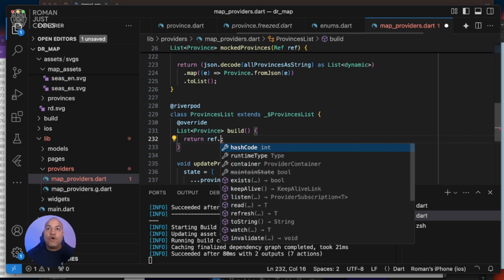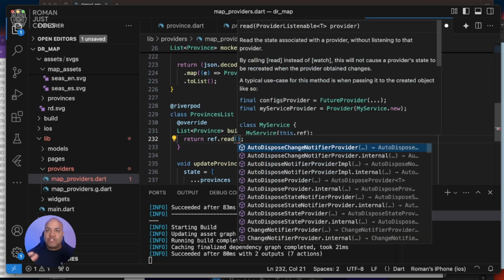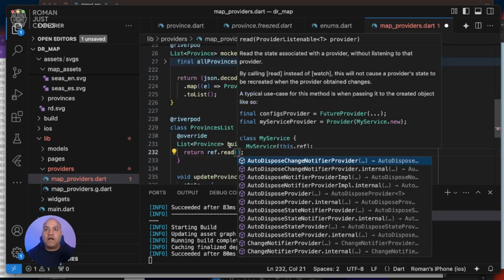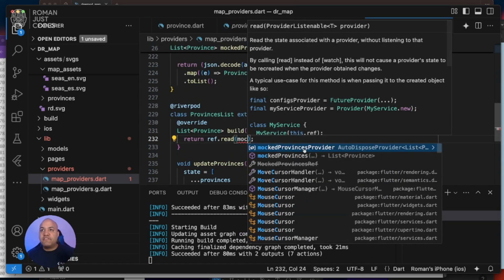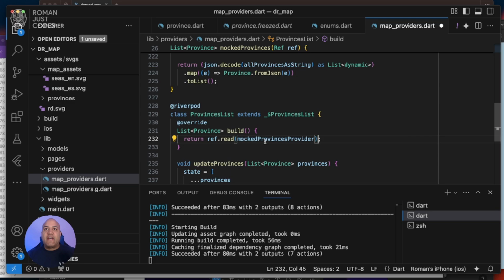In my case, ref.read, because it's just going to be one single read. It's not going to be updated or something that will change. It's just going to be a hard-coded initial list. So I'll say mocked provinces provider, and that should return the list of provinces.